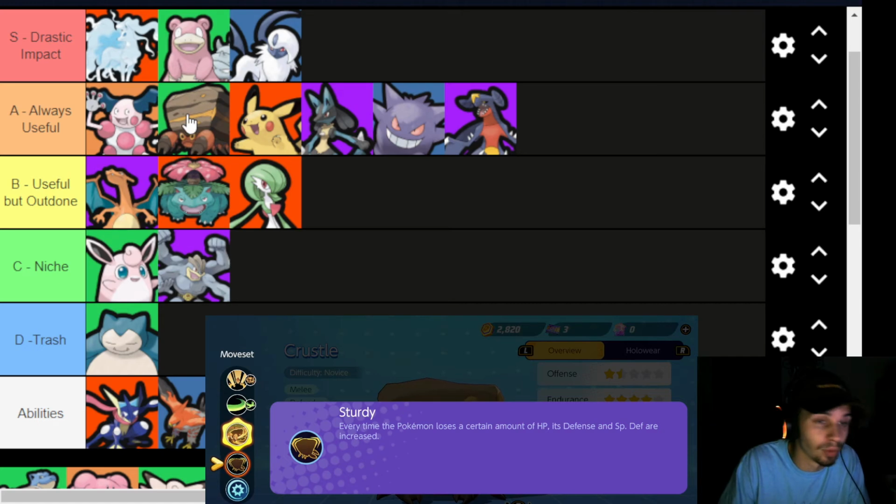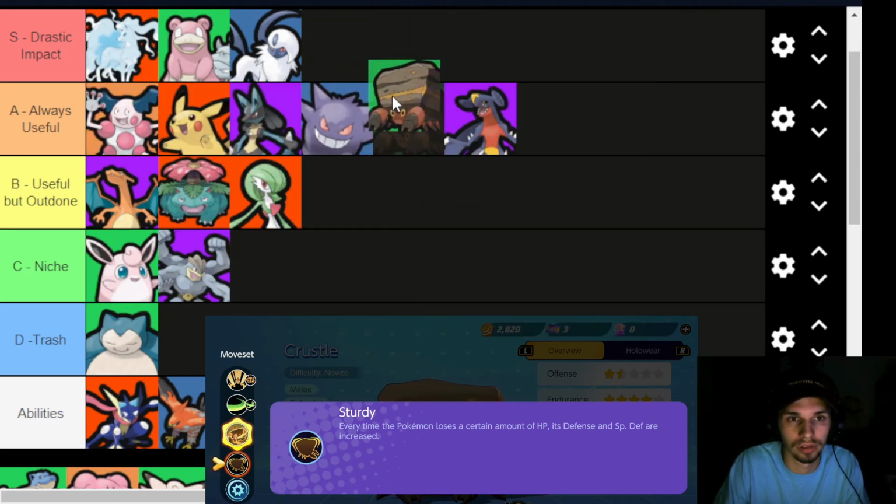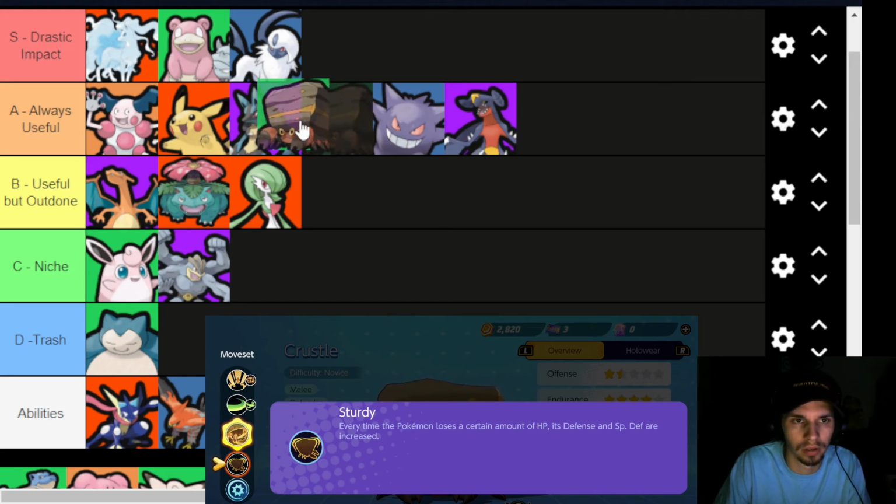HP, and it works so well off of Shell Smash. It's stupid good. I'm gonna die slower ability.